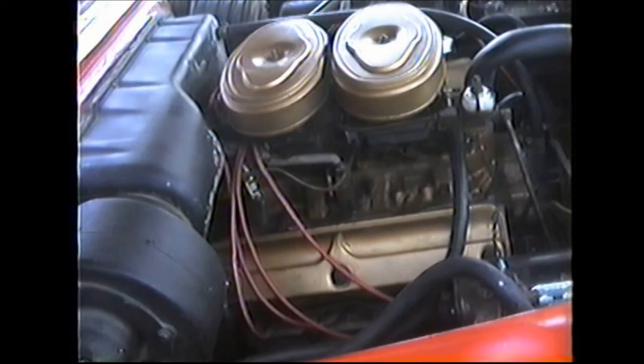And I remember one time seeing a guy who came across a very well-preserved 1959 Dodge Coronet that had this particular type of engine, except it didn't have two four-barrel carburetors. But it ran good, and he decided that this engine was just too hard to get parts for. So he decided to take this engine out, a perfectly good original engine, and put a later model motor in there.